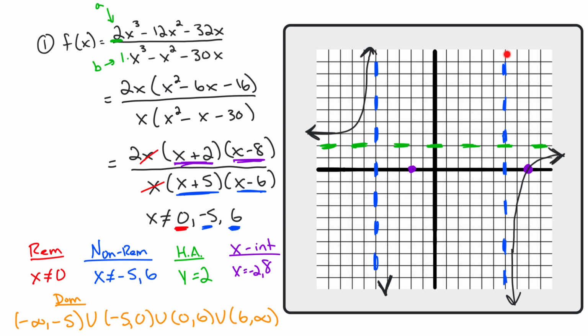This asymptote here, which is at x equals 6, came from this part of the rational equation. Because this is brought to the first power, the same pattern will emerge. It was going down on the right side of the asymptote, therefore it will go up on the left side of the asymptote.